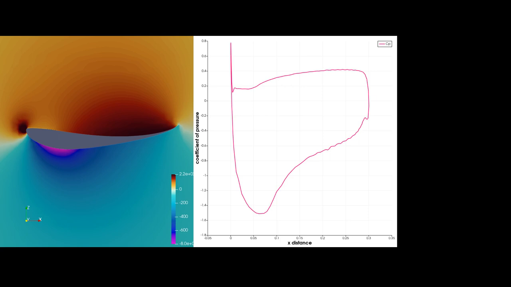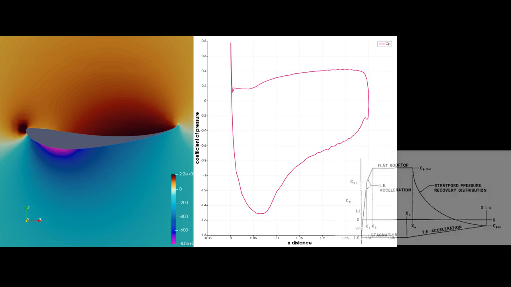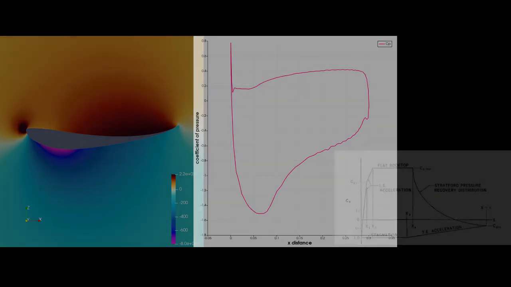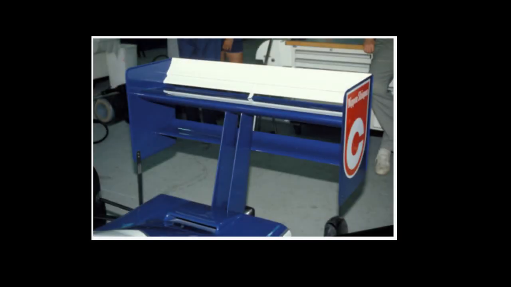Therefore, for a single element wing, choosing a high lift profile matters. The pressure distribution of these profiles tend to exhibit the Stratford pressure recovery distribution. The S1223 has such a region but also a correspondingly large amount of high pressure region. Of course, these are without the additional measures that tend to have a positive effect on lift, like gurney flaps or even more elements, which are all common features of motorsport wings.